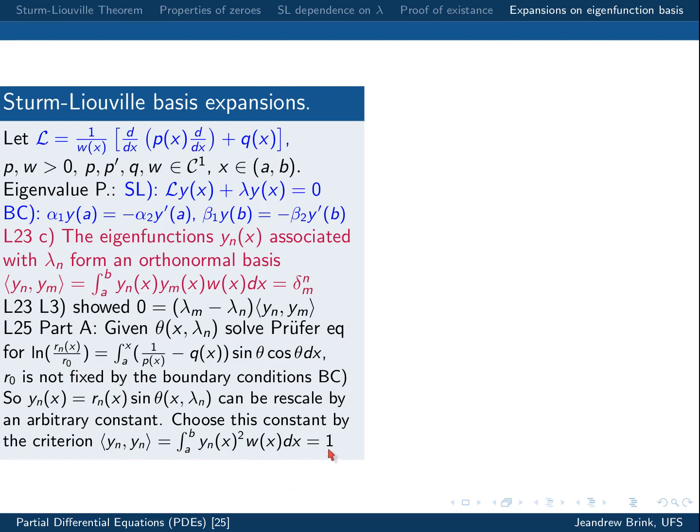And the moment we do that, we also have that this delta function thing holds by definition. So that's what we mean by orthogonal basis function. So we can compute all these eigenfunctions. If P and Q are constant and W is a constant, then they're just sine and cosine functions. If they're not, you can always get them.